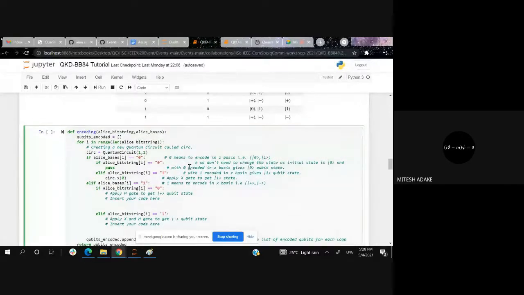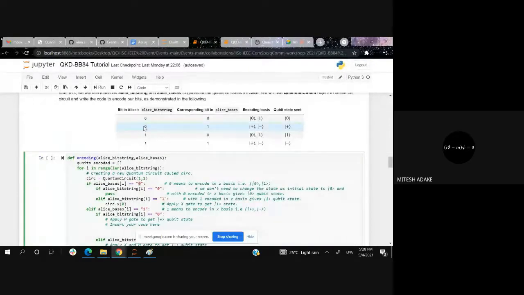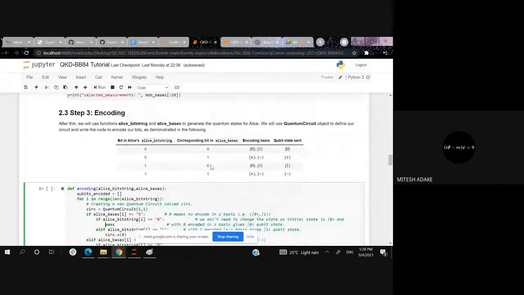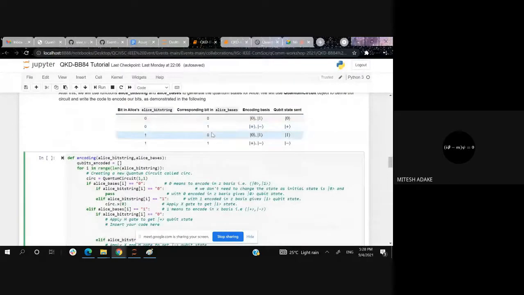So in this code, as you can see, if you have 0 basis and 0 bit string, then you get 0 state. Initially all quantum circuits have their quantum state as 0, so I don't need to do any operation. So I didn't change it. Now we know it is 0 basis, and now the bit string is 1. So we get output as 1. Initially all the states are in 0 state, so we need to convert it to 1 state. So I've used an X gate to convert it into a 1 state.